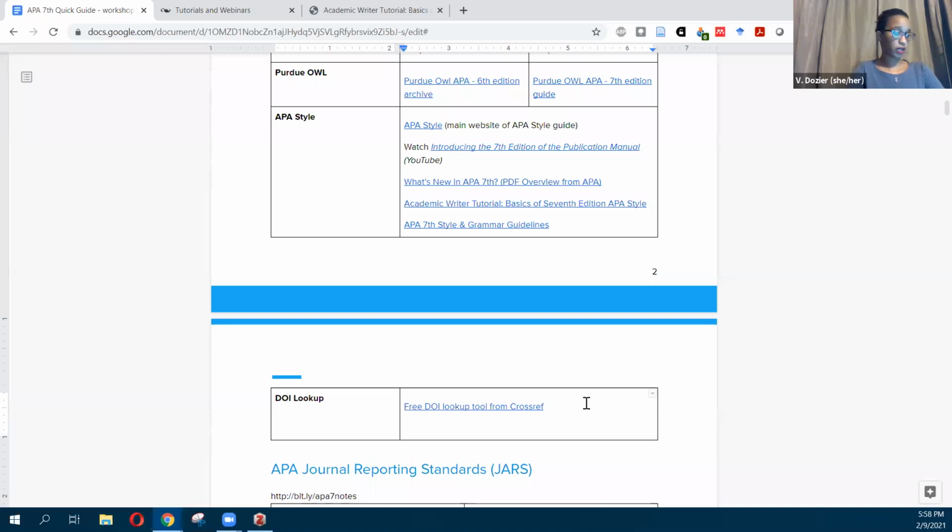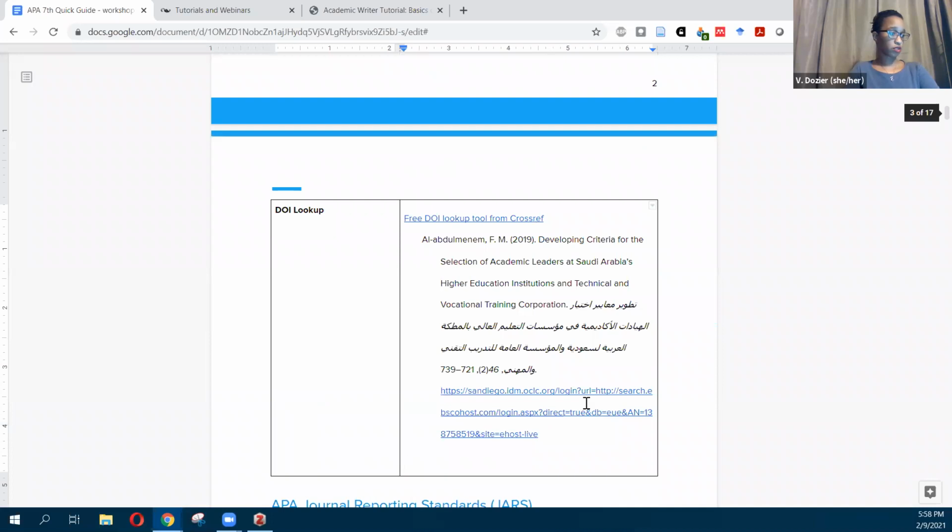I'm going to put it in a random space here. But when I press Control V, it cites the work for me. Now notice, if you have any knowledge of APA, there's a problem with this citation right off the bat. Anybody want to tell me what that is?